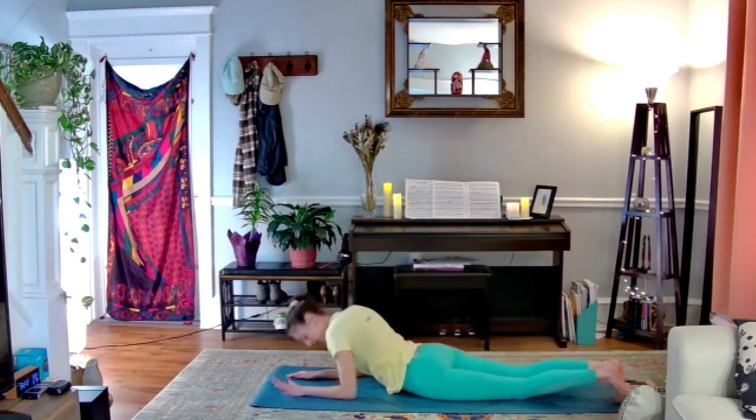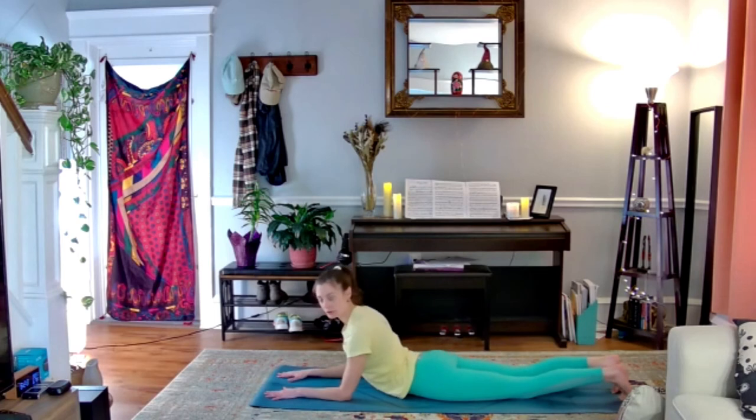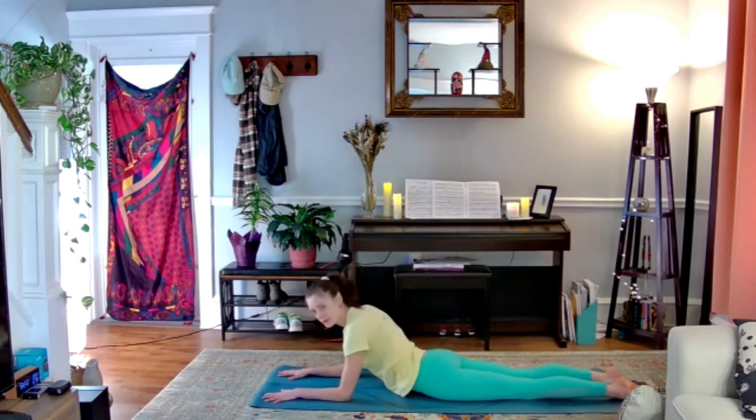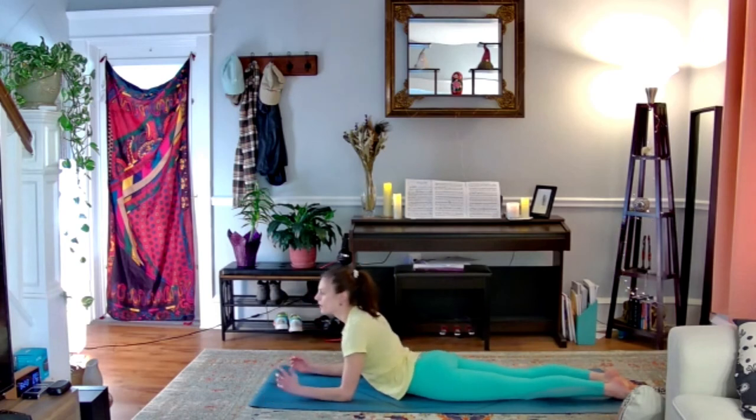into a sphinx. So elbows under shoulders, palms flat on the ground, toes untucked, almost like you want to pull the mat behind you. There's like an intensity, a sort of ferocity in this position. Gaze ahead, very steady. Deep breath. One more breath in.